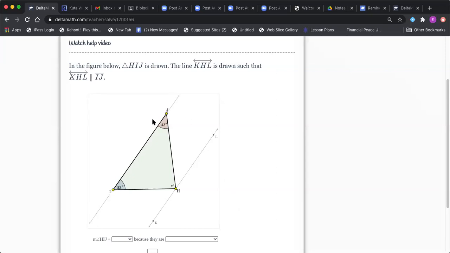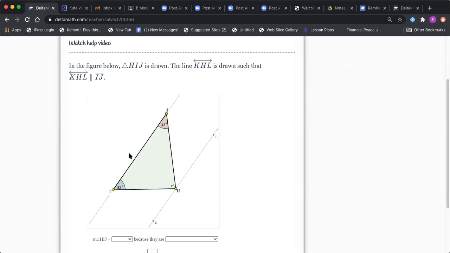So what I'm given is a triangle. Okay, and what they have done, they just made some random triangle and they took a line and they just drew it through one of the sides. So see this line right here, IJ? See that kind of gray line that's extending? So they did that. They have a line, they just took a side and made it kind of long. Then what they have done is they've drawn a line parallel to that one that hits through the third point of the triangle. Okay, and you can do this with any triangle.